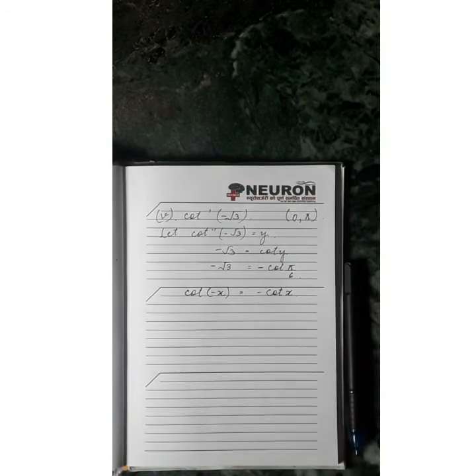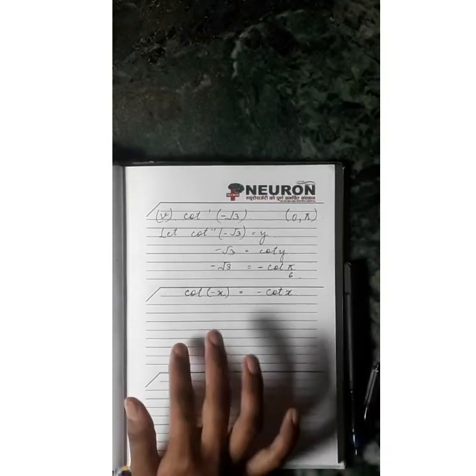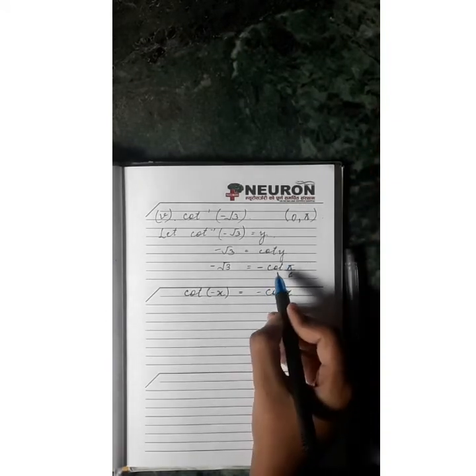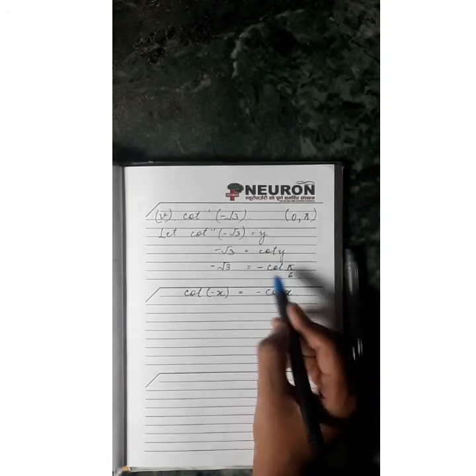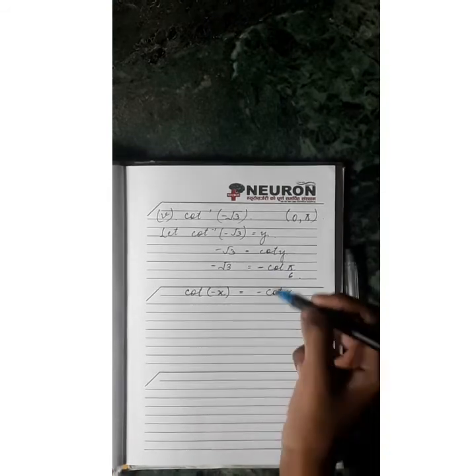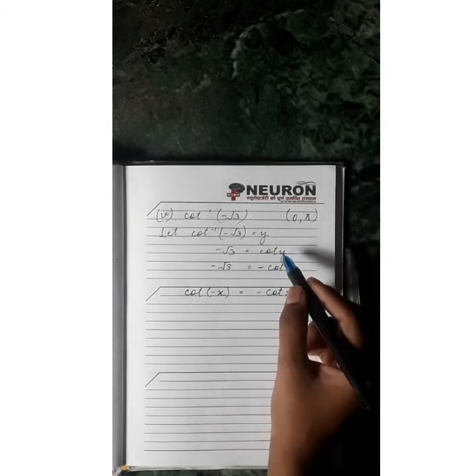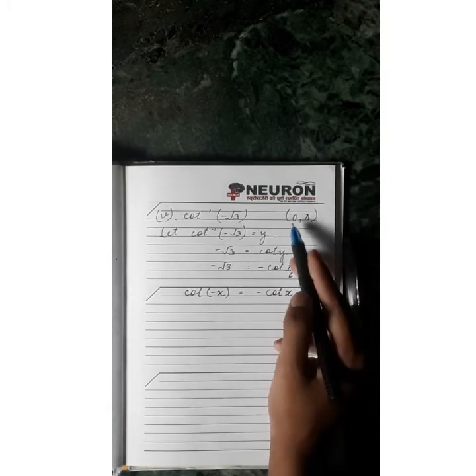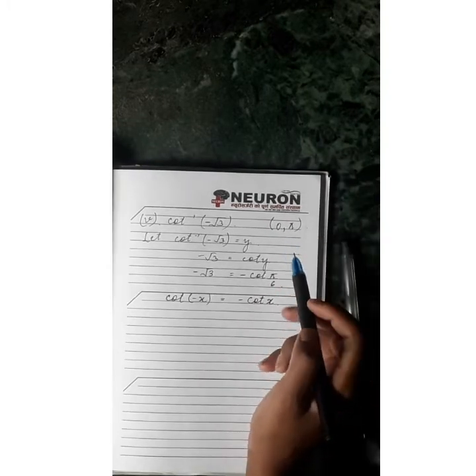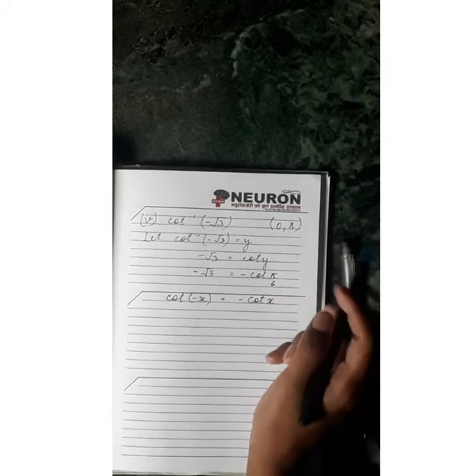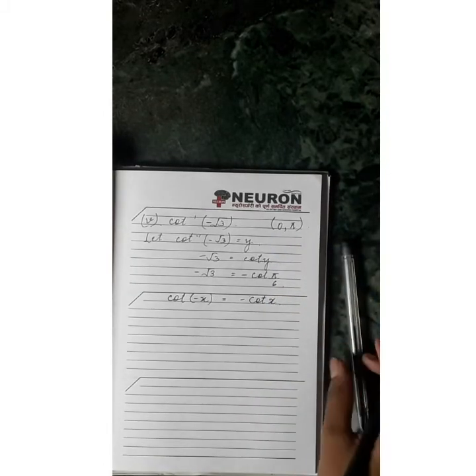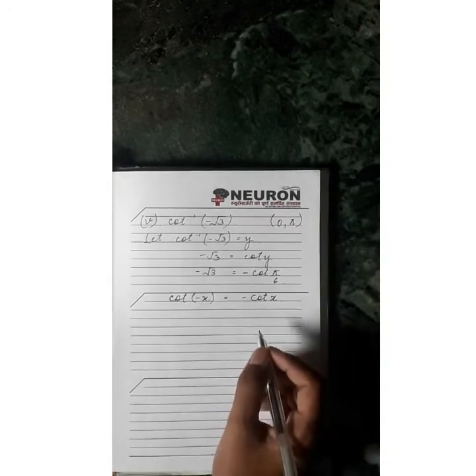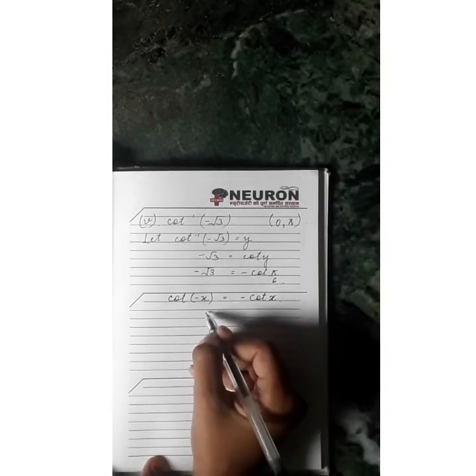But why can't you make use of this identity here? Because if you do so, then what will you get? You will get cot y is equal to cot minus pi by 6. So can minus pi by 6 be equal to y? No, because minus pi by 6 does not lie in the principal value branch. See, the principal value branch includes numbers from 0 to pi, and not minus pi by 6. So here also you have to seek the graph system.